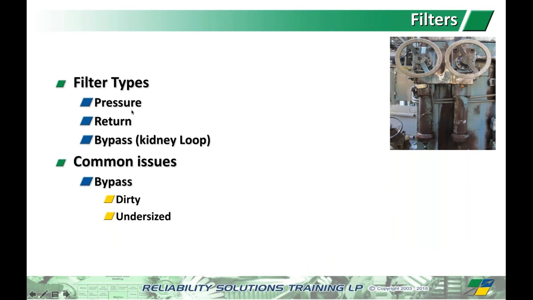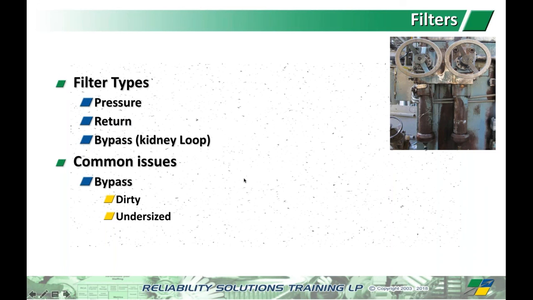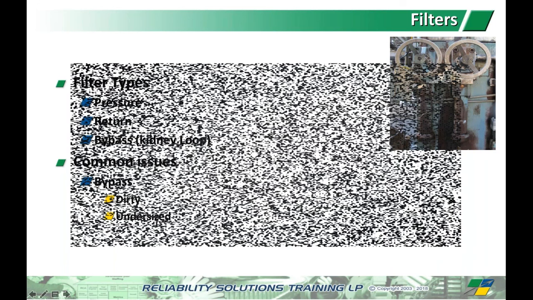Couple of different types of filters. Of course, we have the pressure side filters, we have return filters, and of course the major issue is when the filter gets dirty or it's actually in bypass. So every filter up in the head of the filter will have a spring-loaded bypass valve to protect the filter. Once that filter's in bypass, it's no longer filtering for you.